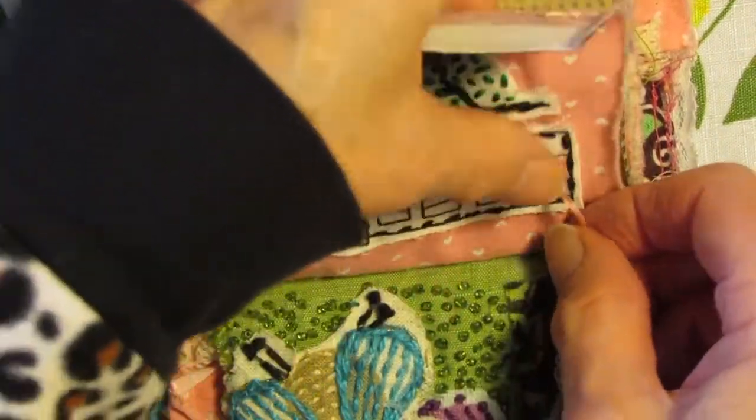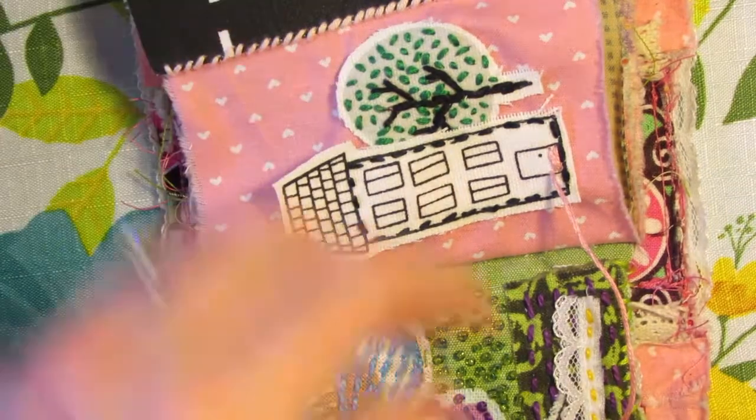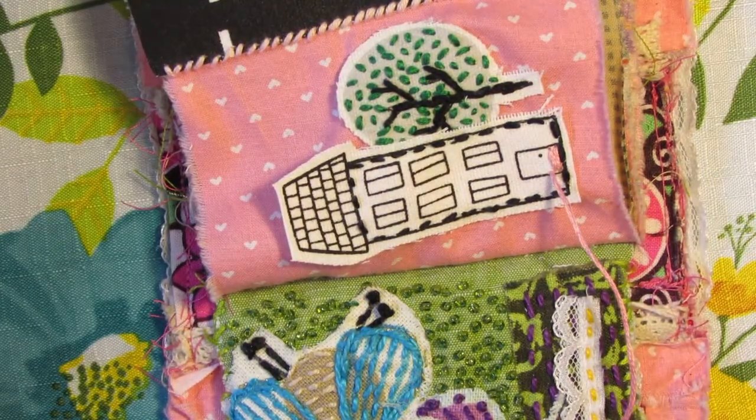Sometimes I have a tendency to pull too tight, and then it kind of wrinkles the material.